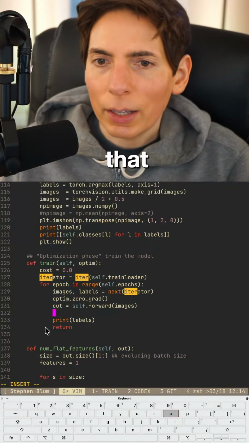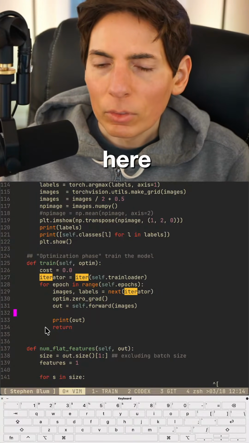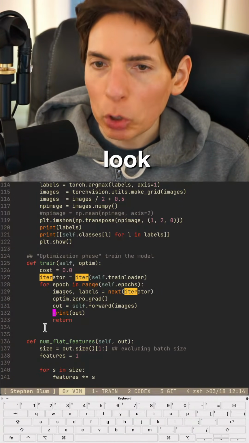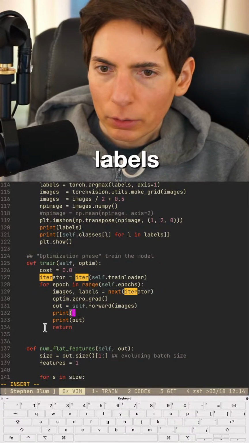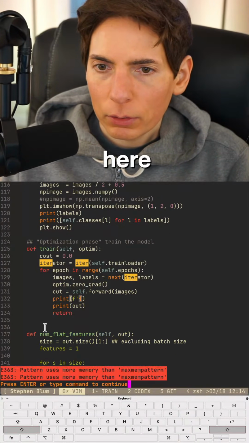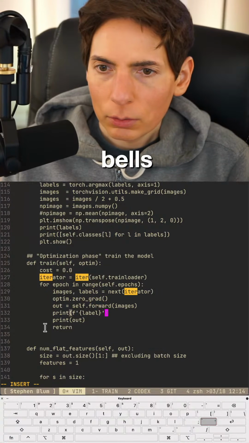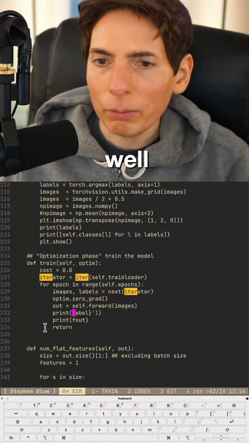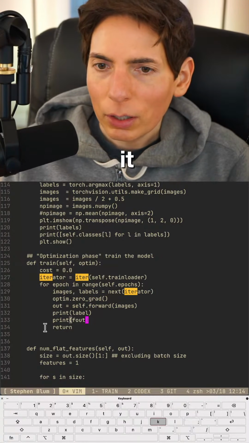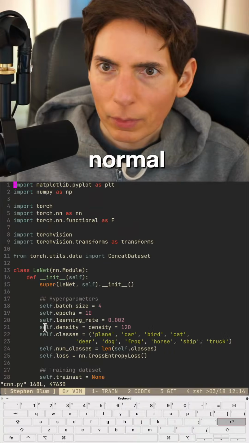And that gets us the output. So let's print the output here. And that should look similar to the labels. Let's do an f-print here. Labels. There we go. Let's just do it like this, because otherwise it's going to print it weird, and I want it to print normal. Okay.